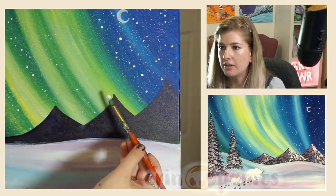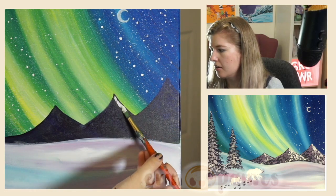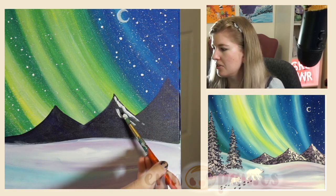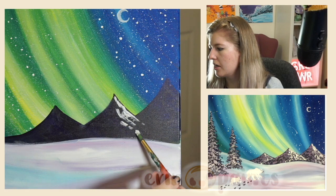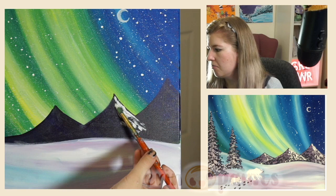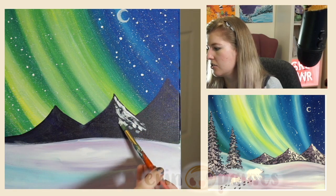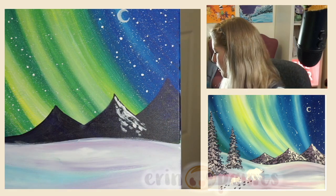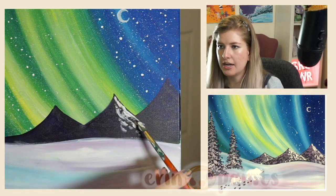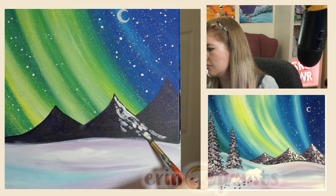I'm just going to very lightly kind of scrape or drag my brush down on the right hand side. Very lightly. So you can see how there's like little gaps in the white. You can kind of like lift your brush up and down as you go as well, so they're not large streaks, but more so just a small amount of paint is coming off. It's transparent. You can kind of see scratches through it, kind of see the purple through it, and just covering the right hand side. So I'm concentrating on this right hand side, kind of bringing it down into the other mountain so you can kind of overlap like this.